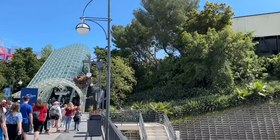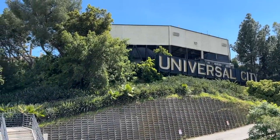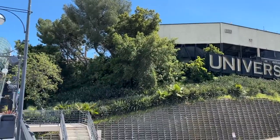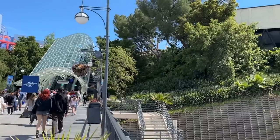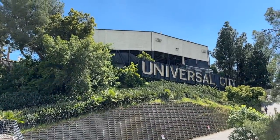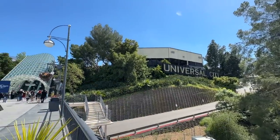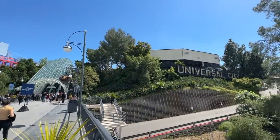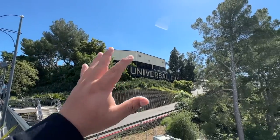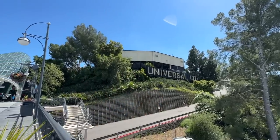Last time I was here, you could hear roller coaster noise, people screaming as if they were on a roller coaster, all coming from the special effects building. And it almost felt like it was happening at the escalators as well. Today I've been here for about 5 to 10 minutes now and I've heard zero noises. So whatever testing they were doing, I guess they're done for at least now. But it's very exciting for the prospect that a roller coaster could be coming in this vicinity, upper lot.